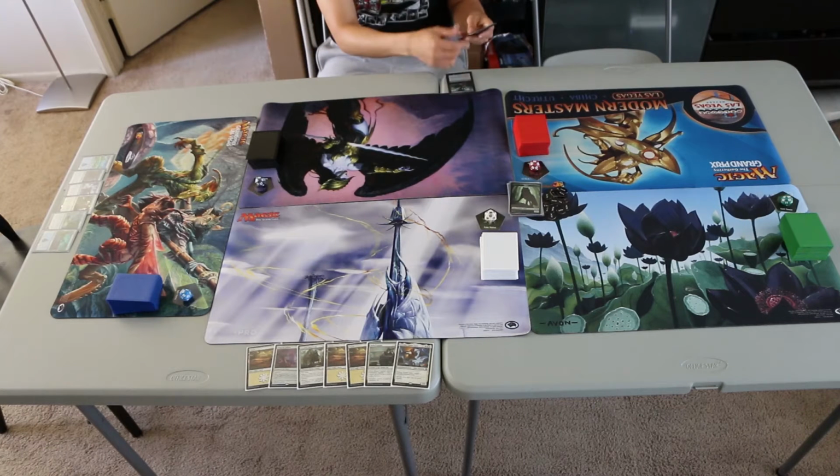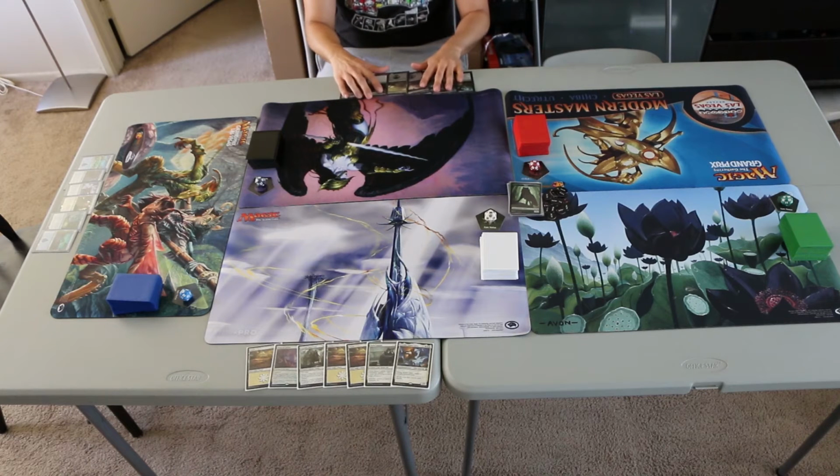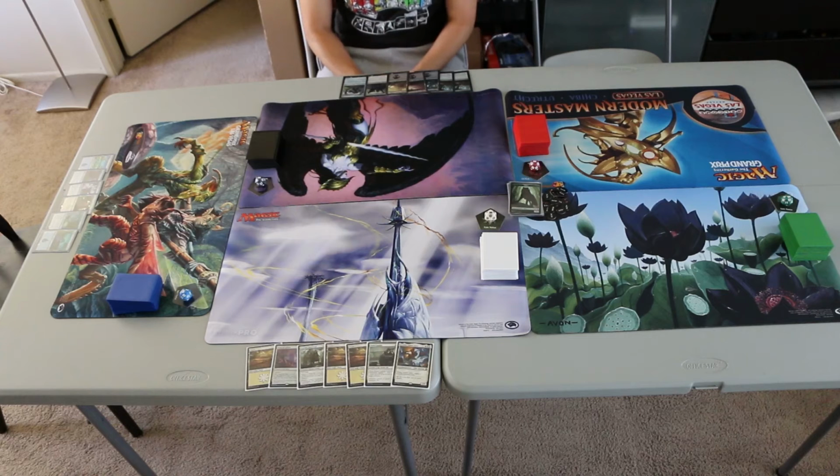Black draws Grasp of Darkness, Swamp, Undead Servant, and Howling Golem. I think this is a keepable hand. We have things that we can play, and removal, and lands.